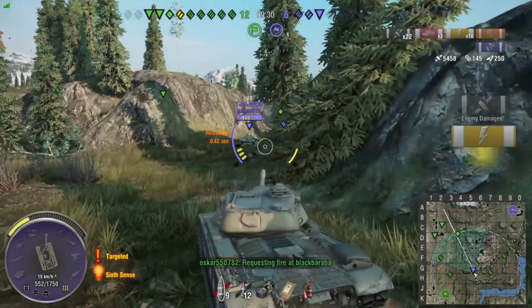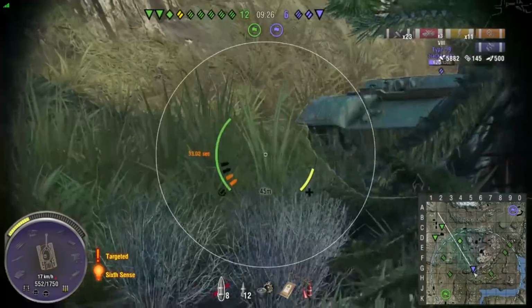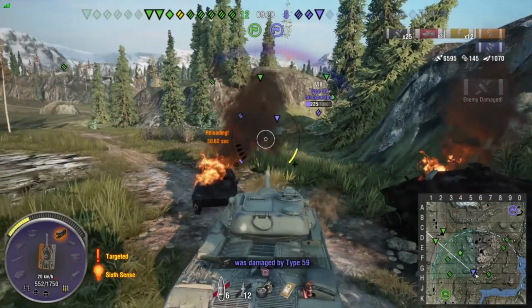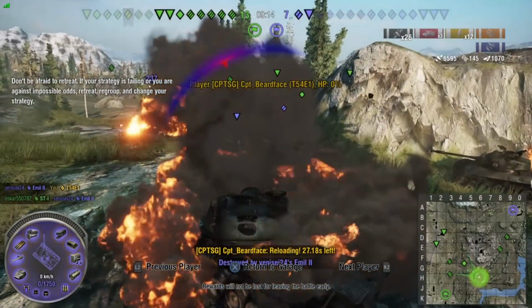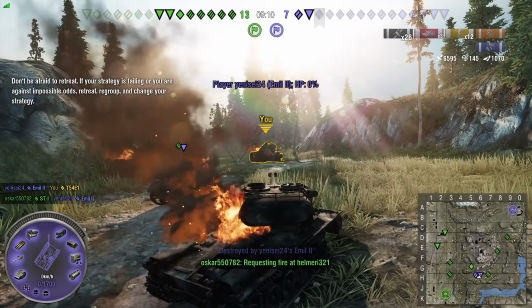Managed to get one into him. He gets joined by a TD, which I managed to bounce. I managed to get a hit into him. The Type 59 comes back around again. One more and he's done. And foiled by another autoloader. And yeah, now I am in trouble. And a small dose of irony: I get taken out by an opposing autoloader.